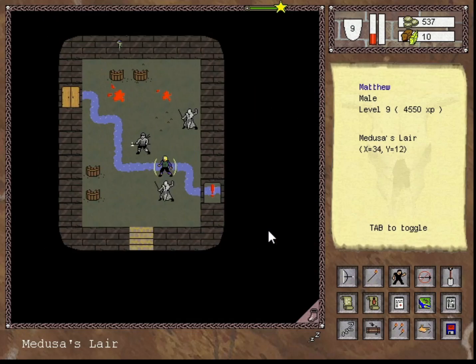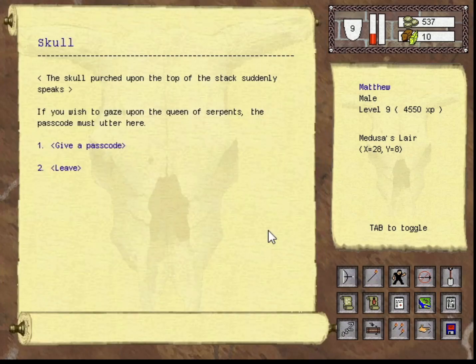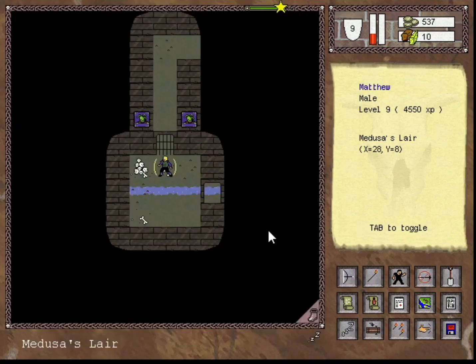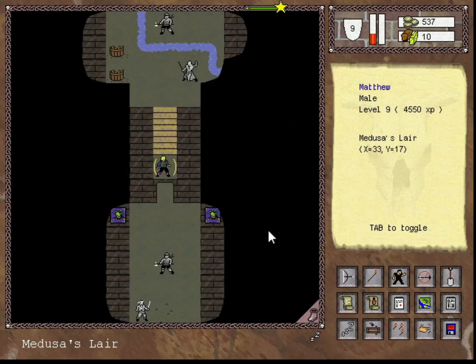The skull perched upon the top of the stack suddenly speaks. If you wish to gaze upon the Queen of Serpents, the passcode must be uttered here. Give a passcode? That is not the passcode. You may not pass here.